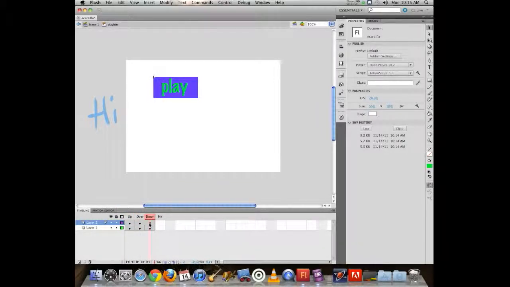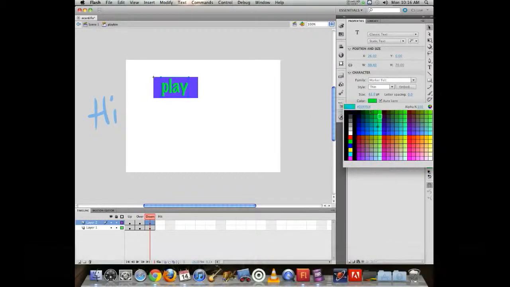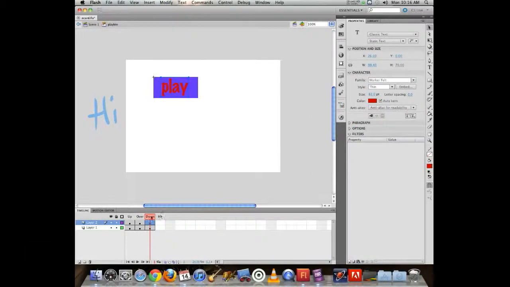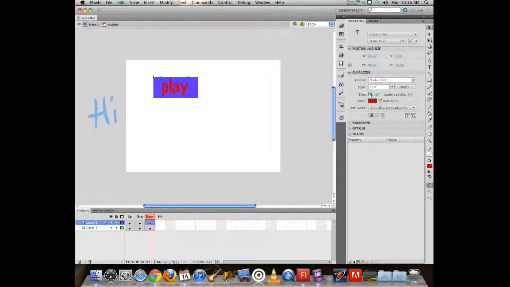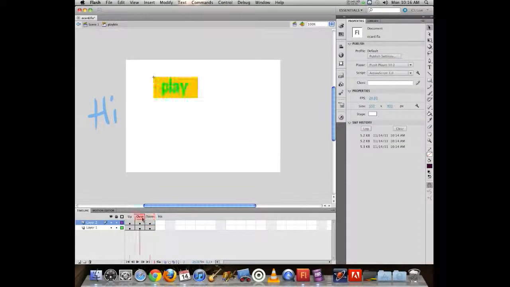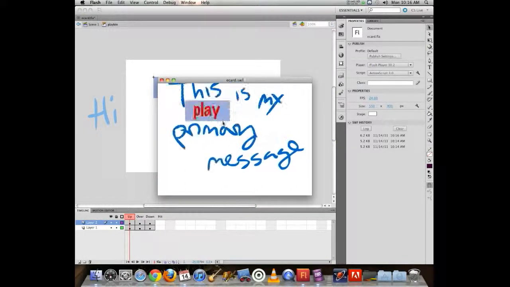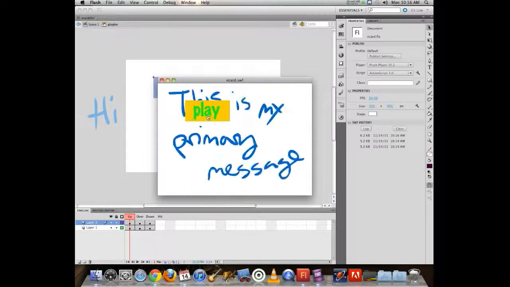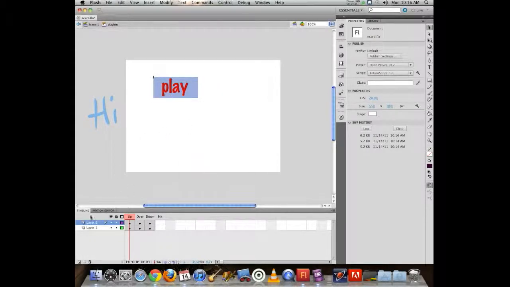And then the down state, I'll change my text so down is like I've pushed down on it so it gets darker. Okay, I need to make my red darker. It's not dark enough. There. So now I have a rollover effect with my button, so it starts to behave like an actual, real, bona fide button.